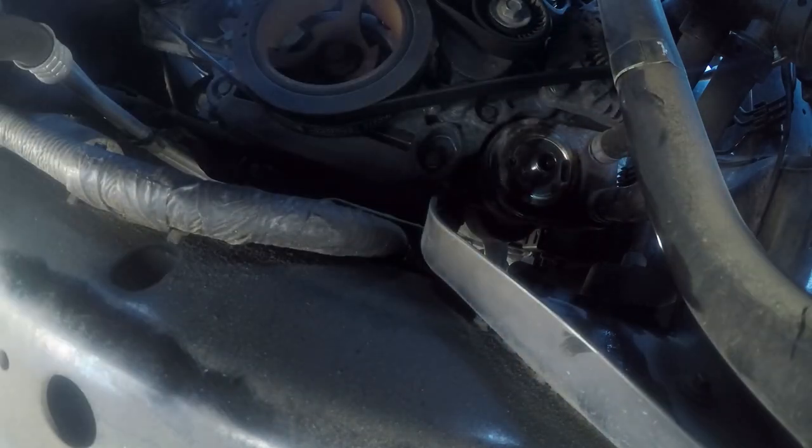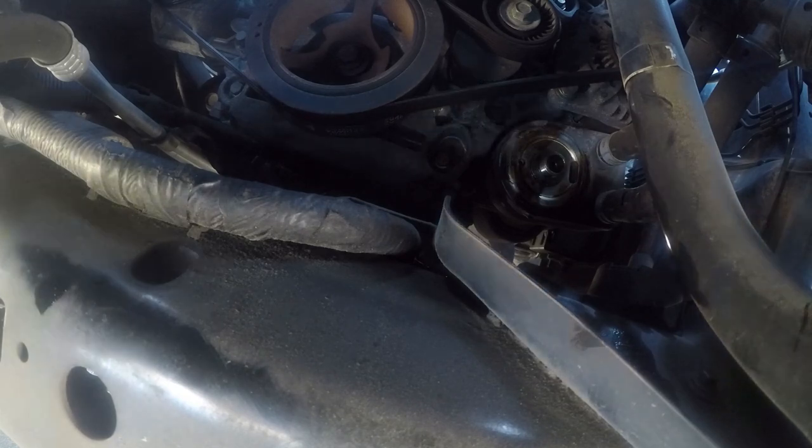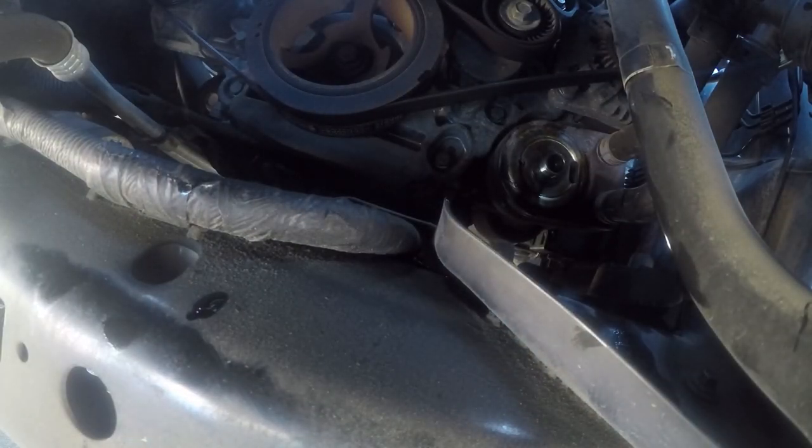So here's the first one. All right, this does not appear to fit. So we'll try the other side. That one doesn't fit. That one doesn't fit. That one doesn't fit. That one doesn't fit. And hopefully this last one fits.